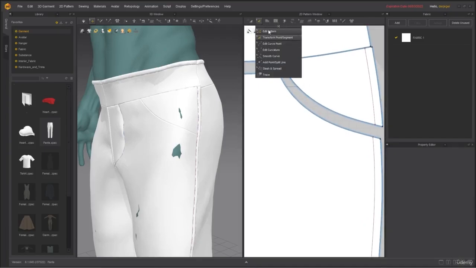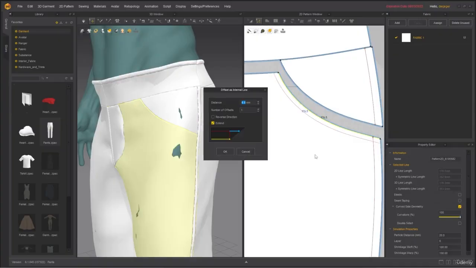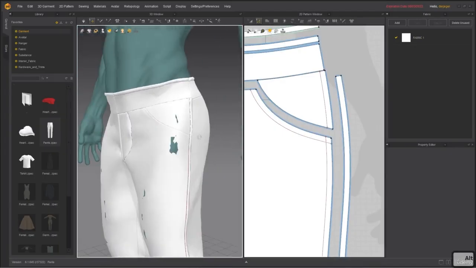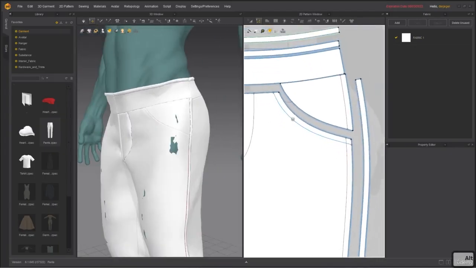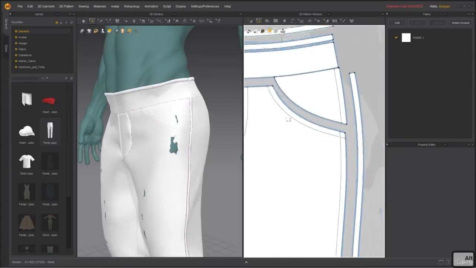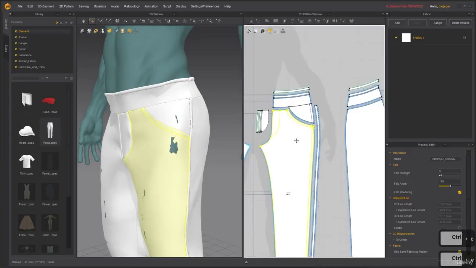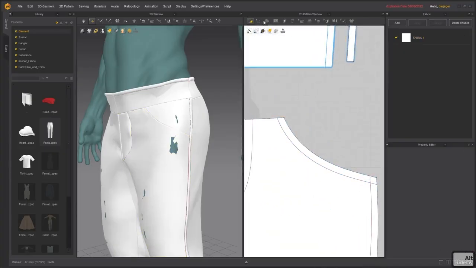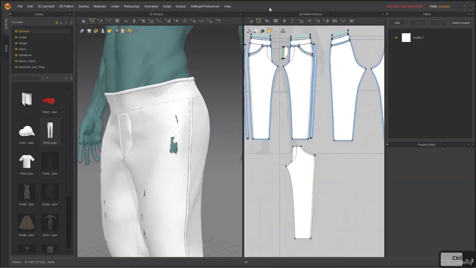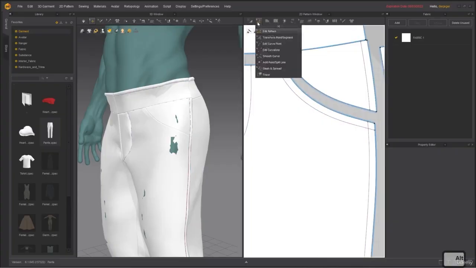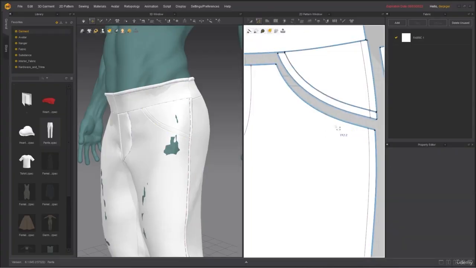So let's go to the pattern, grab this line, right click, and again, offset this internal line. There we go. Now this one, we will go 10 millimeters, hit OK. And that's the line of the pocket that's getting built into the element. What else can we do here? Yeah, offset it. So again, Control C, Control B. I'm gonna bring it down here. Or no, sorry. My bad, I'm getting the steps mixed up. Over here, we grab the segment point again, right click, cut and sew.